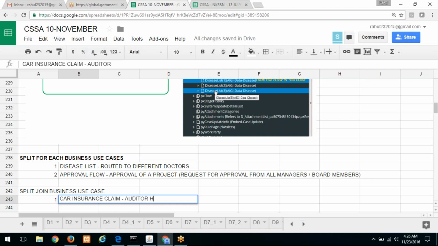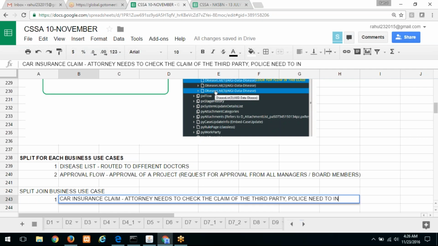The auditor has, say, the attorney needs to check the claim with a third party. Police need to investigate the cause.